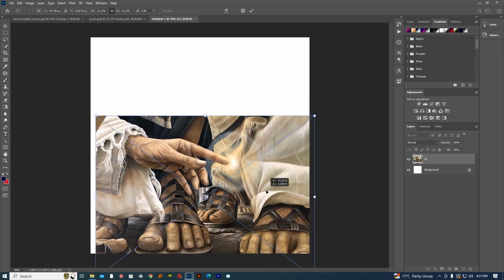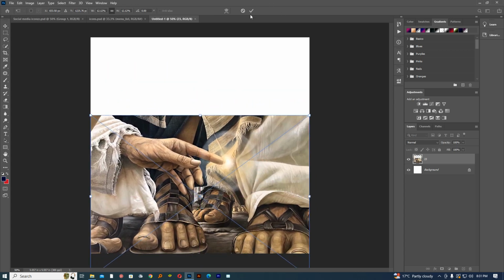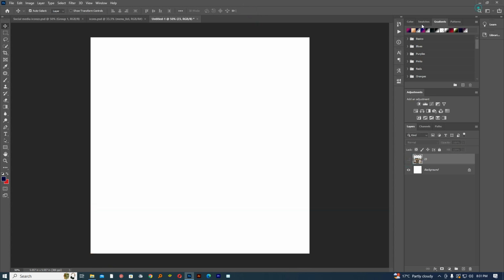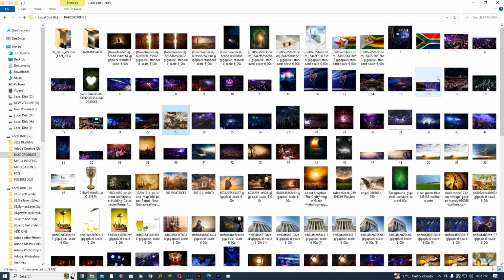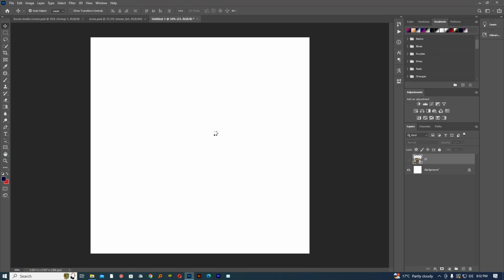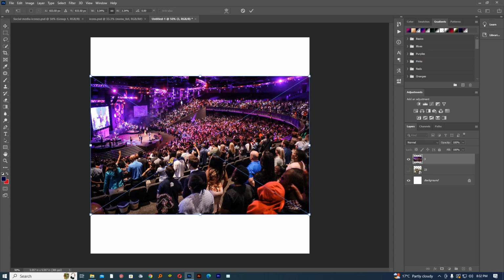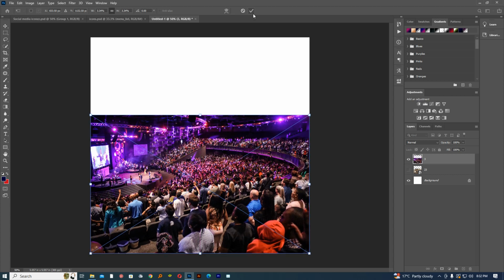Is it too big? I think this is too big, but let's just put it there. Let me also add this one. I just want to do something really quick, because I want to explain something about icons.